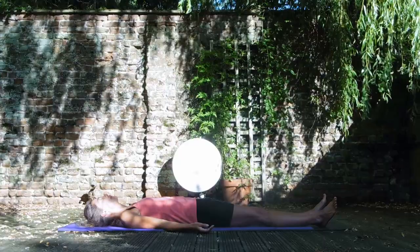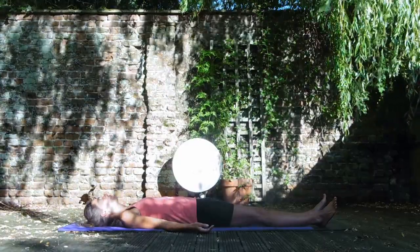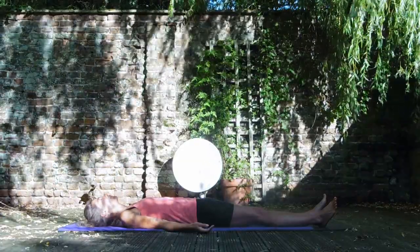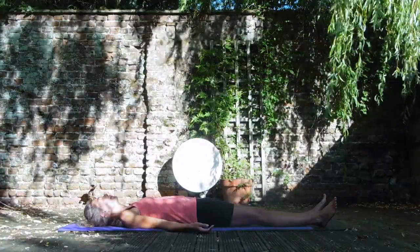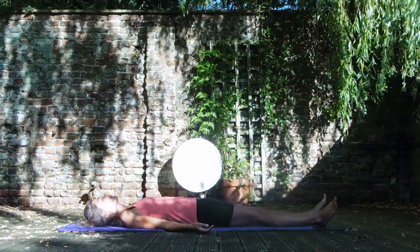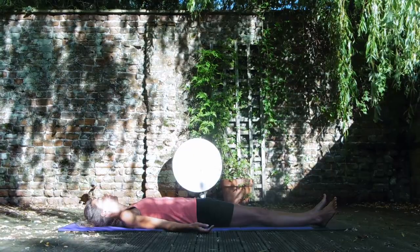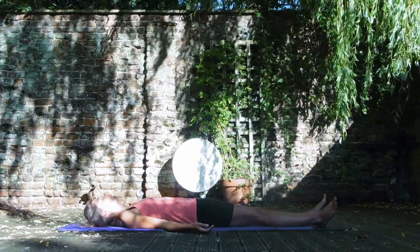Focus on the area just above your pubic bone. Imagine a small bright orange ball here. Swadhisthana chakra, your sacral chakra. Focus on the area just above your pubic bone and relax.